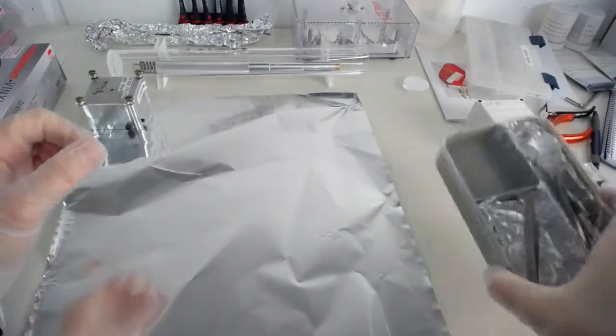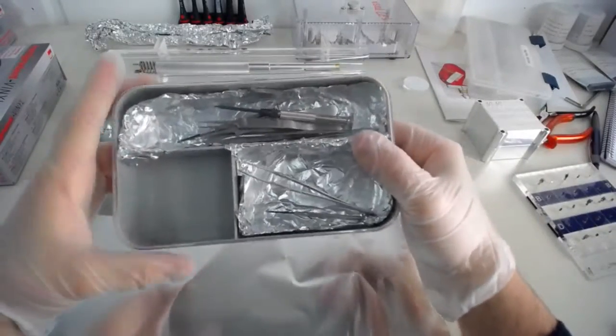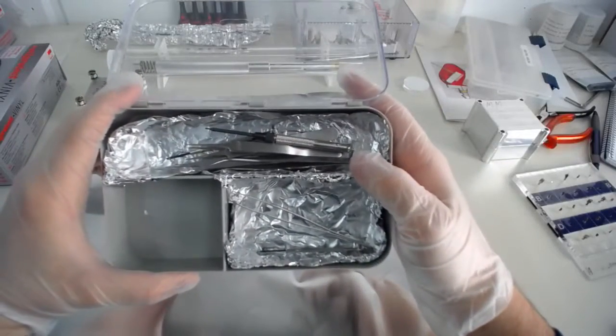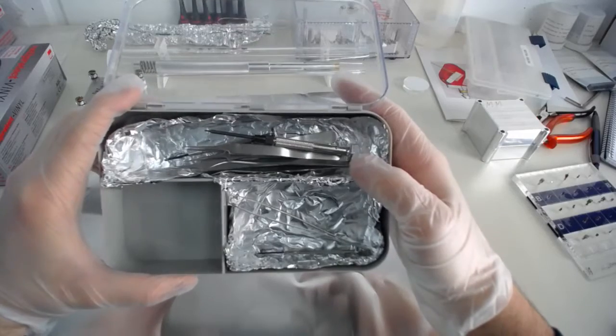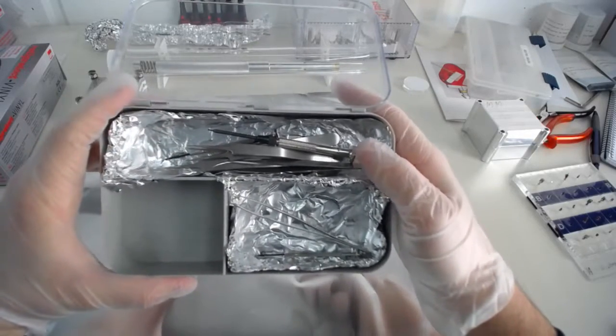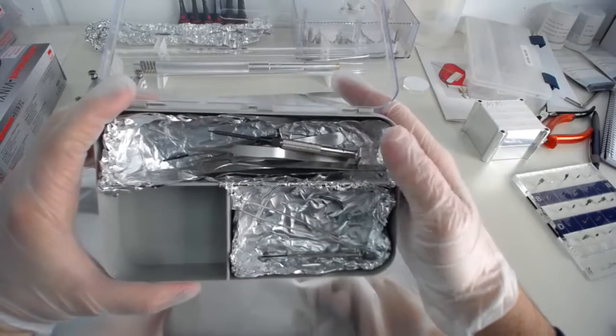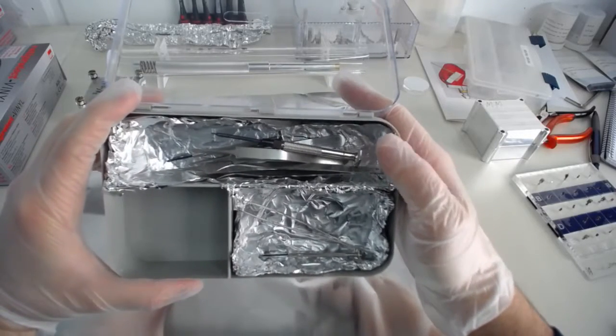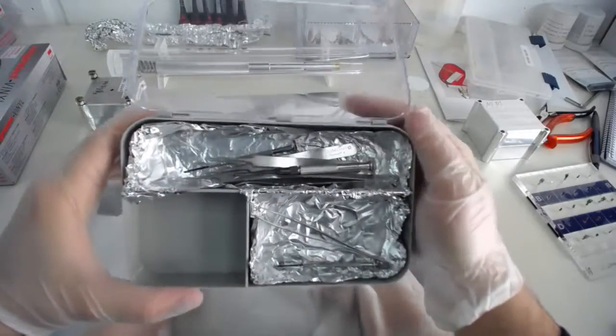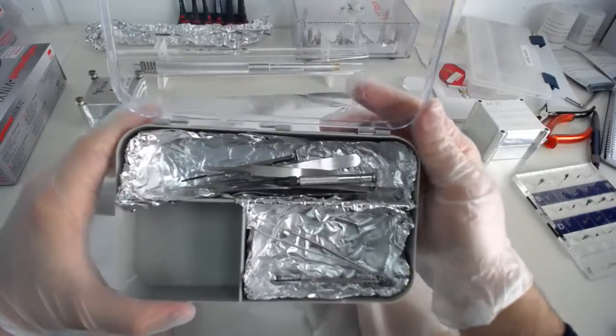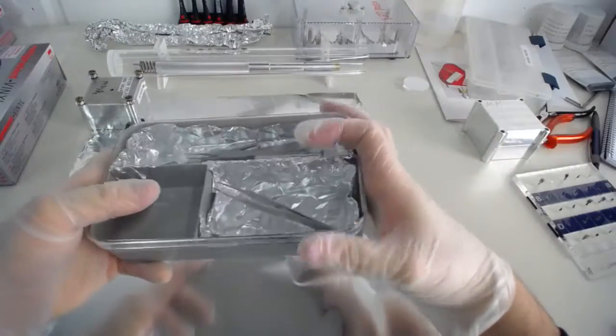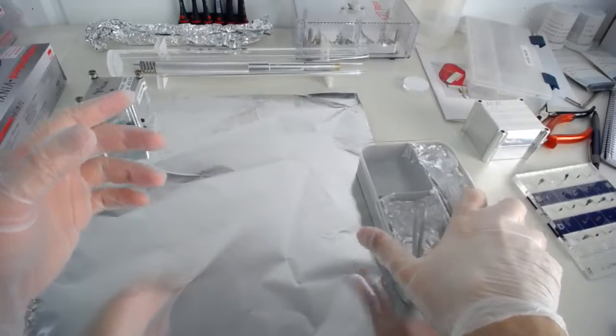When you take the gloves out of the box, touch them in the middle, so you won't be touching the ends of the gloves with your fingers. And this is our basic work setup. Of course, we need tools. So the tools here, you'll find in the toolbox. We've got aluminum in the toolbox that keeps it from touching any of the parts that weren't previously cleaned. So changing that on occasion is also a pretty good idea. All the tools, when you initially use them, should also be cleaned, most of all the ends of the tools with isopropanol or methanol.